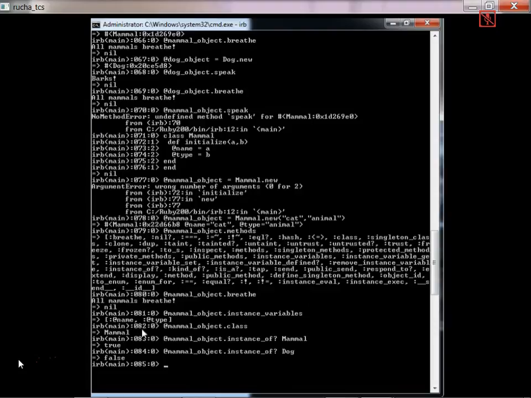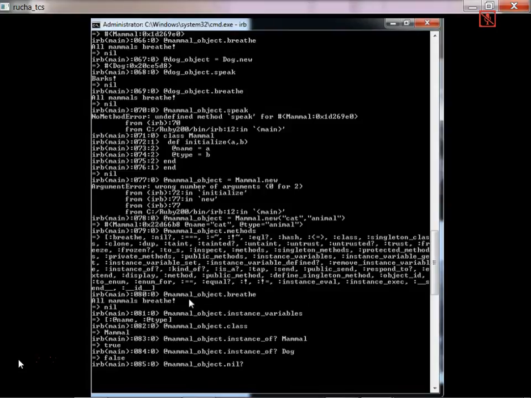So there are many methods, as you can see here. There are many methods which we can apply on a class. All you have to do is just do object.methods. It will return an array of all the applicable methods. You can try executing one by one and check what is the purpose of each of these methods. Like after breathe, we have something called nil?. Nil, you remember what I had told? Nil is nothing.